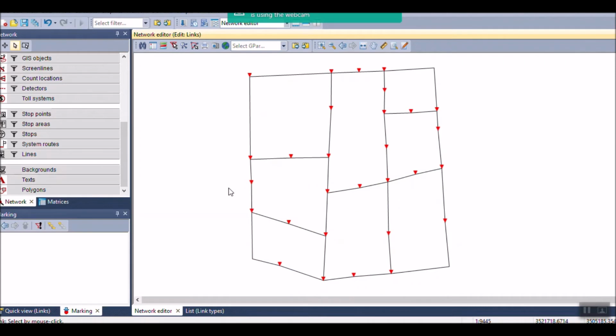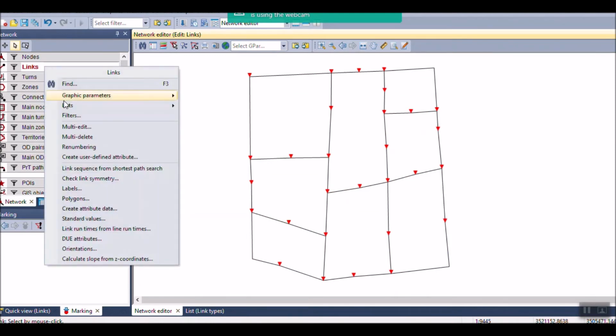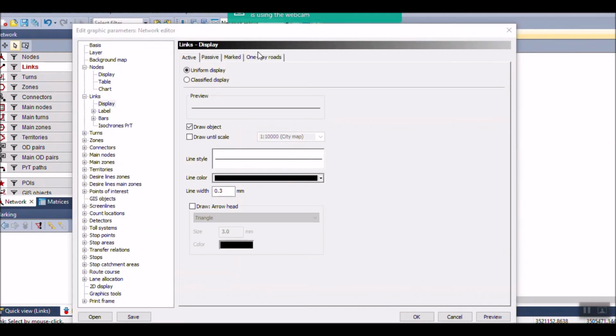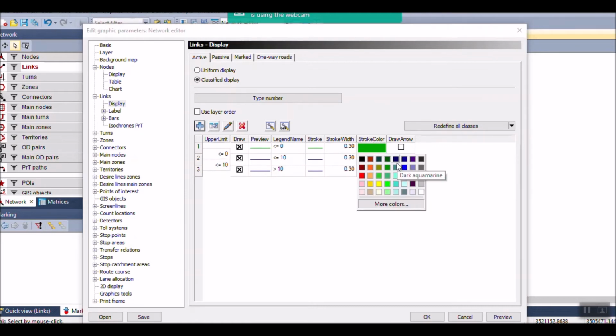For easiness, we are going to change the colors to be more clear. So I go to links here, right click, graphic parameters, and the display. Here we have a classified display, and we add 3 because we have 3 types of links. The first one is link type 0, which is the major collector, and you can choose the colors as you like.